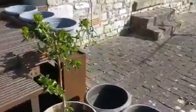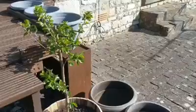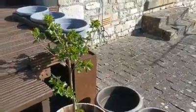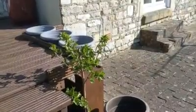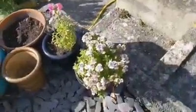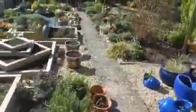But another thing I wanted to show you, we've got some dwarf fruiting trees that flower every spring. They won't grow bigger than a meter. These two are cherries, I believe. They haven't fruited, but they probably will this year. But what they do in spring, they flower, and again, that's a really, really good food source for pollinating insects. Some more flowers here, Nemesia and dragon snaps, they flower early as well, so really recommended for a wildlife friendly garden.